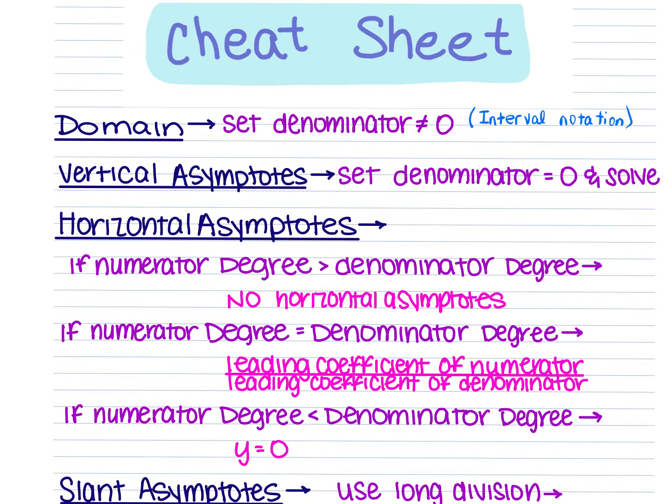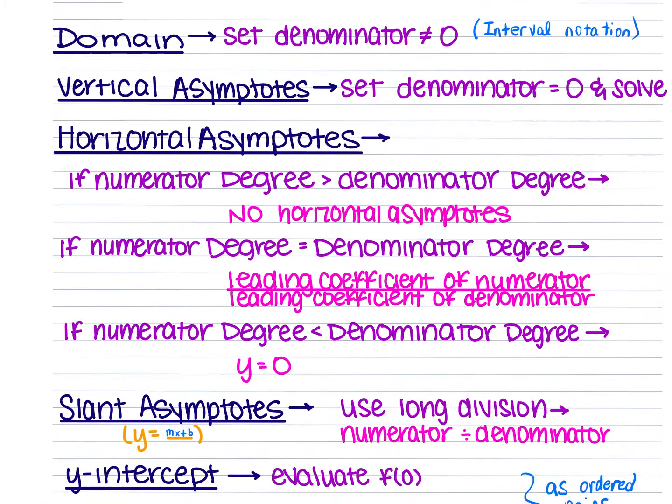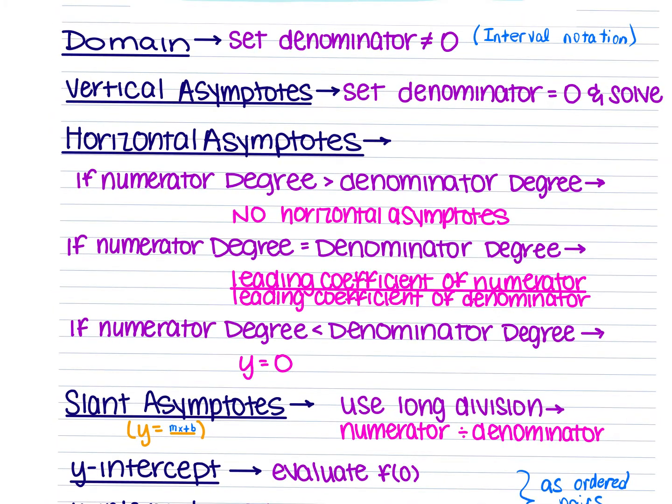They go together. A horizontal asymptote, that's a horizontal line that your graph gets real close to but doesn't touch. All right? Vertical asymptotes are going to be x equals. You will write your answer as x equals. Horizontal asymptotes, you write your answer as y equals. That's very important. The way that you find horizontal asymptotes is you're just going to compare the numerator degree to the denominator degree. We'll do a question like that in a second. You guys are going to be like, that's it? And I'm going to say, yes, that's it.